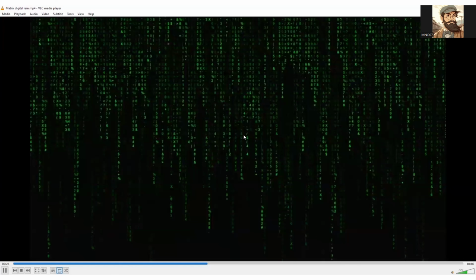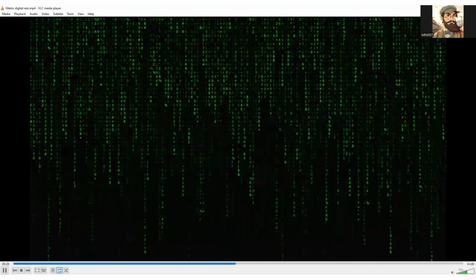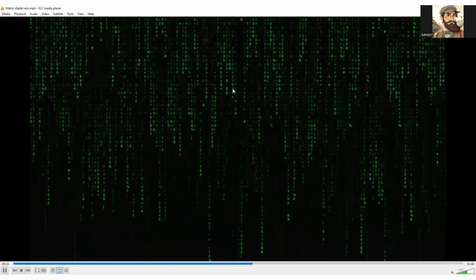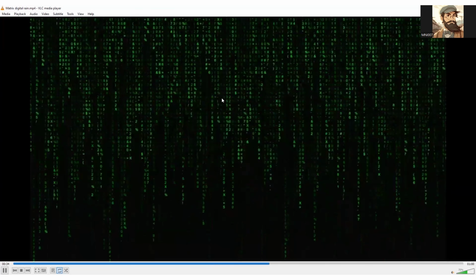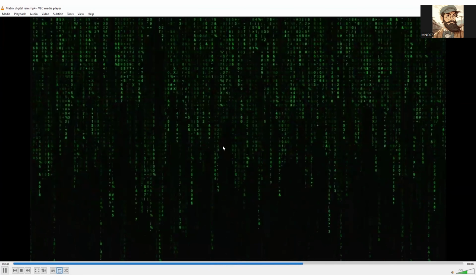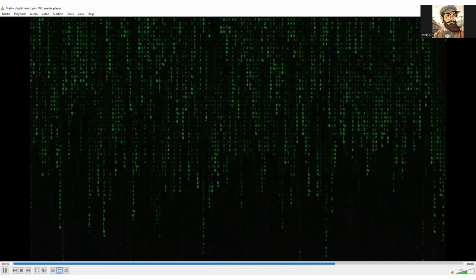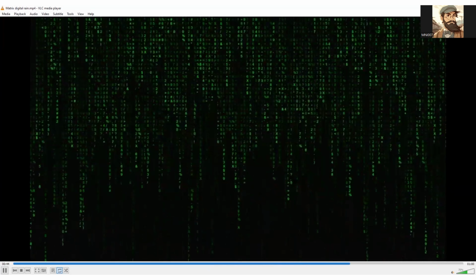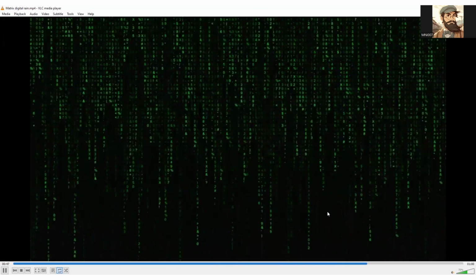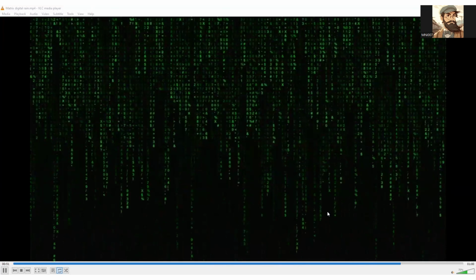Okay, so here, if my recording frame rate is not too low, we can see that when the raindrop is falling, the characters are staying in place and they only tend to move when the tail moves. So we have to replicate that effect, which is very important to me. So let's try to figure this out.